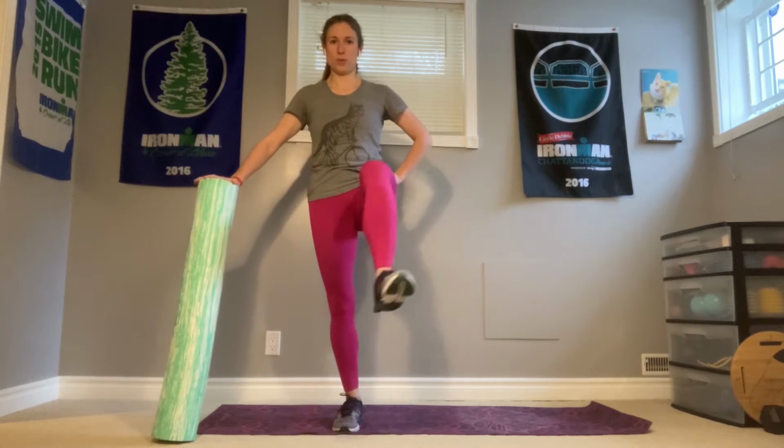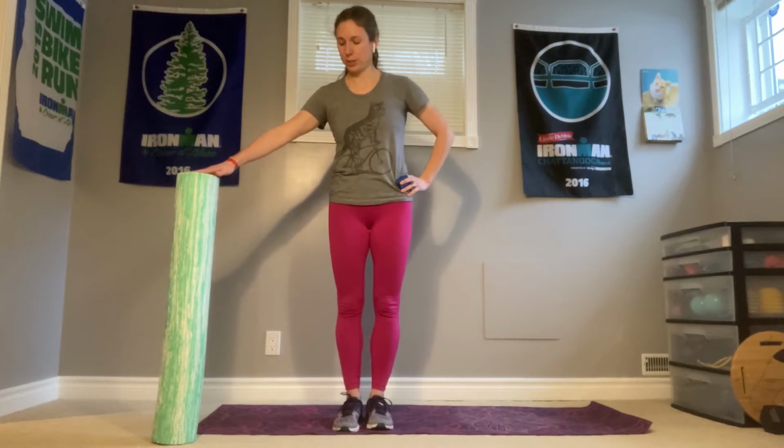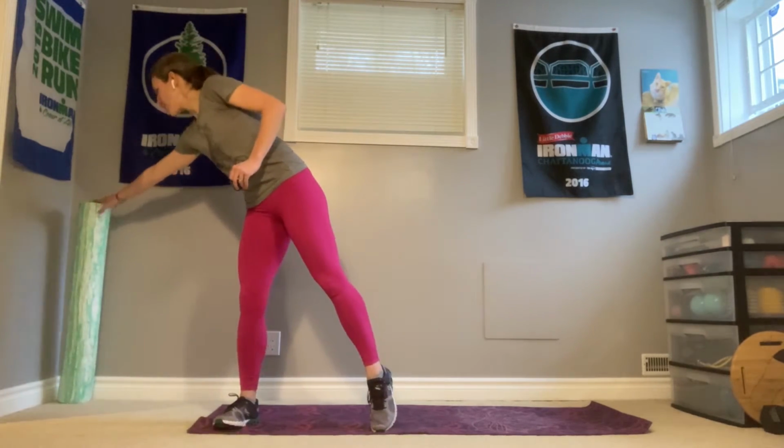Bring that knee up, open that hip up and around. 2, 3, 4, last one. And let's take it behind and around to the front. For 2. That's 3, 4, and 5. Good. Put that off to the side.